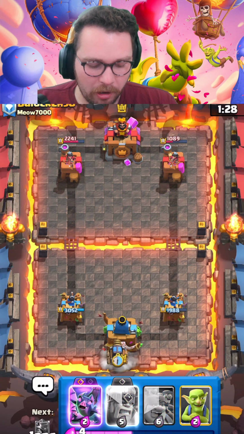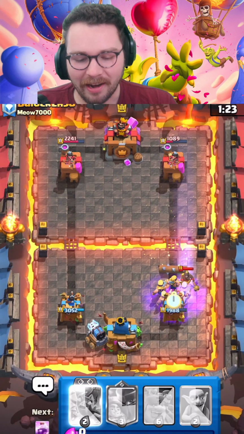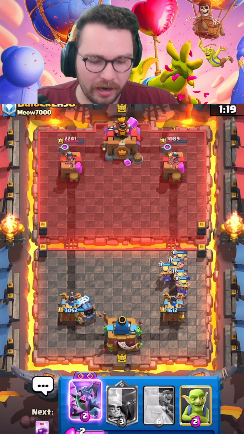Firecracker. I'm gonna kind of bait him. I hope he goes in for the Hog. Okay. He's gonna get one Hog hit, I think. Yeah, he goes to the pre-log. He thought. That's why I didn't play the Goblins. Right there.